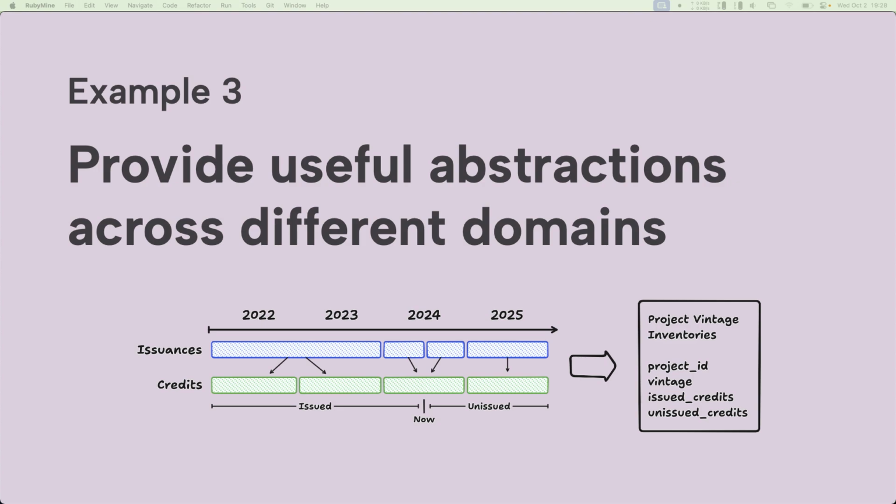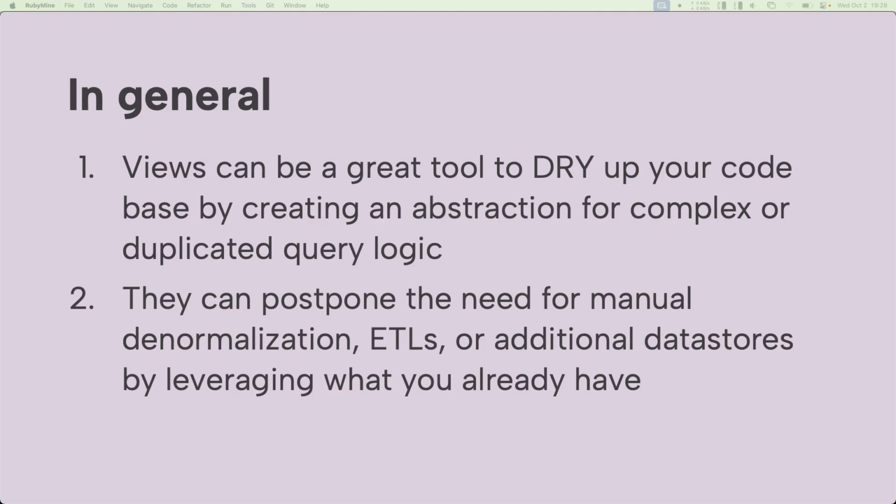Also a useful way to do refactors. If you want to change the backing of some of this, you can decouple parts of the app by having a view, and then you can just change where the view points over time. This has happened several times in our inventory search records, where we were able to evolve the app underneath it, and we just updated the view, and the rest of the app doesn't have to care. So in broad strokes, it's a great tool to DRY up your code base and hide a bunch of complex logic behind a nice abstraction.